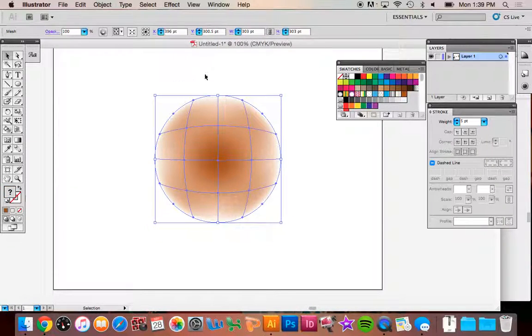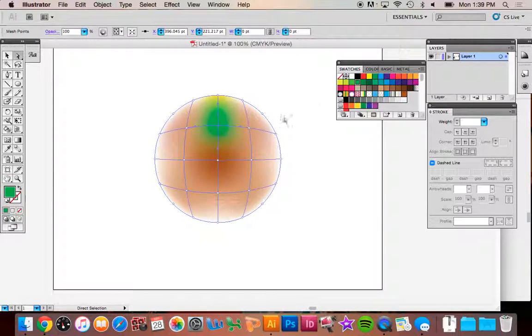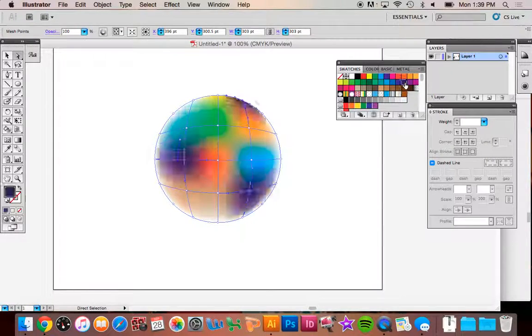So now what you can do with this, say that you were going to shade it. If you grab your direct select tool, now you can select any of these anchor points to change the color, and it'll gradually meld into the next one. So here, obviously, I'm going for something a little bit more abstract. Another great thing that you can do is if you hold down the Shift key while you grab these, you can grab multiple anchor points, like so.